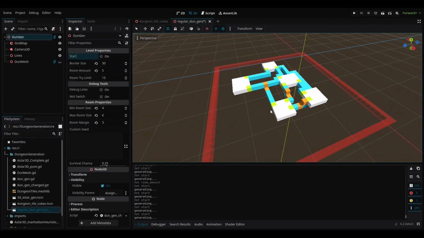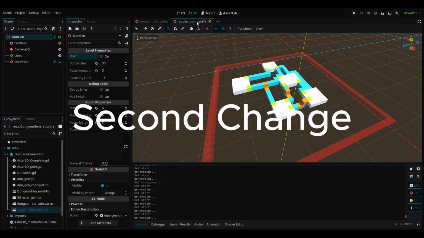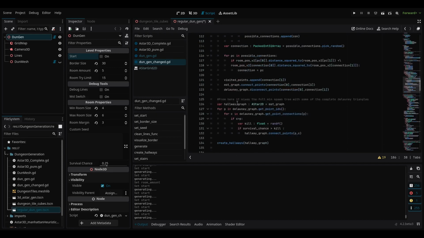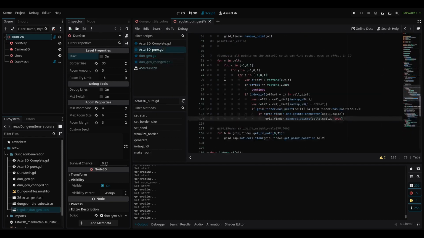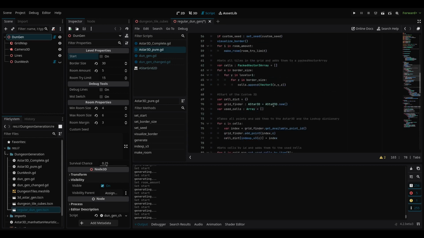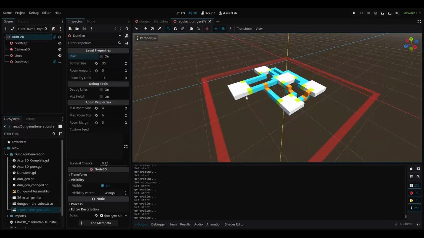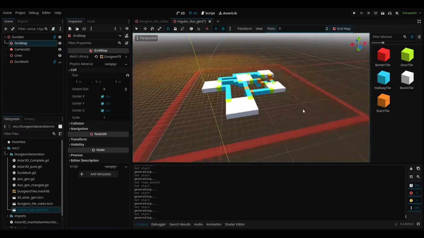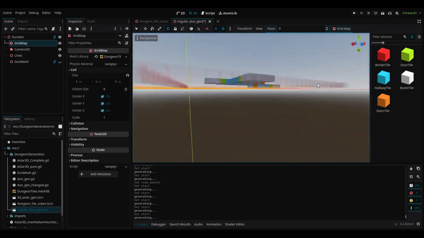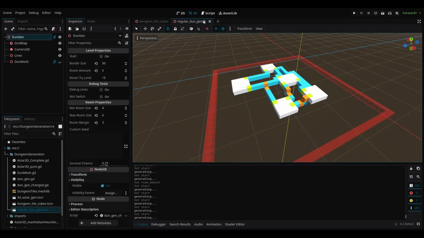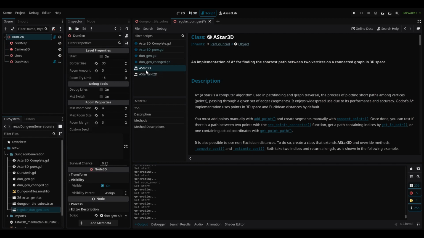So I was like, all right, let's try to do it even more 3D, right? So first of all, I was like, where do I start? So I found Godot has these A-star 3D findings. So I'm gonna quickly clarify what each is. So this is the grid map where you place blocks, but the information about what blocks to put in here is in the A-star algorithm.